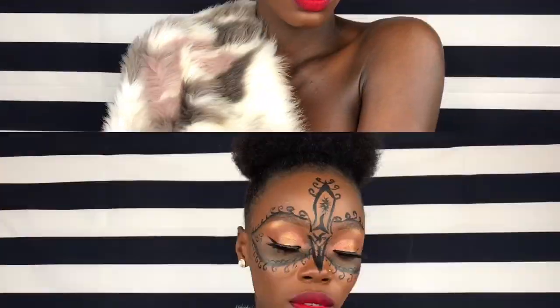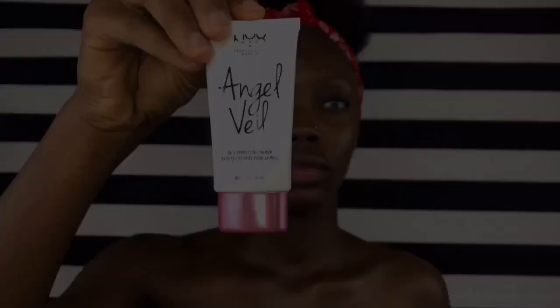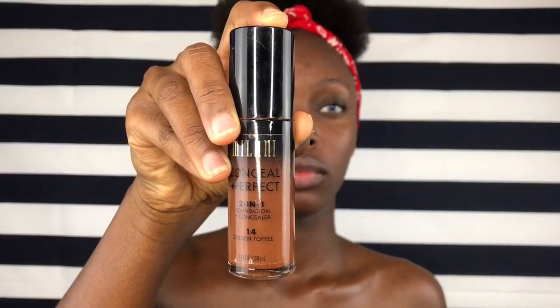Today I'm going to be showing you guys how I created this look. Started off by priming my face with my NYX Angel Veil Primer, and I went in with my Milani foundation in the shade Golden Toffee. This used to be my favorite drugstore foundation, but I stopped using it and I just found it and I'm like, okay, let's try it one more time.